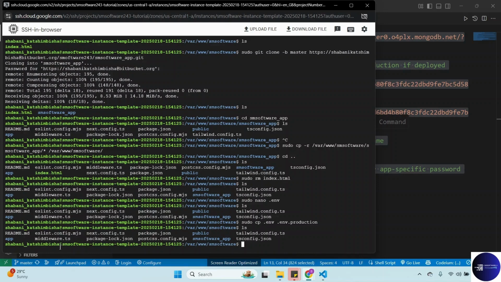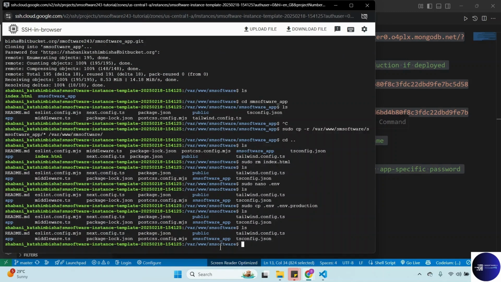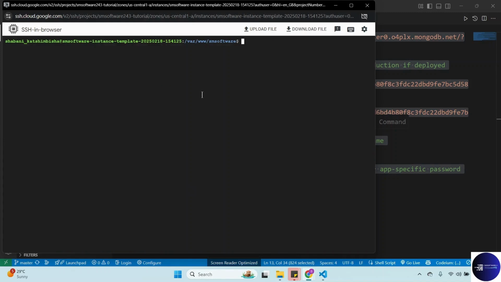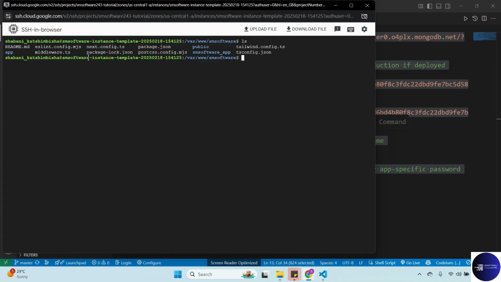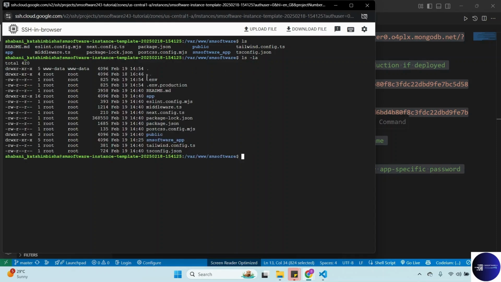If you clear, then I do ls. Where's the other one? I can't see it. Looks like the other one is not there, but you can do ls -la to see the hidden file, which now we can see is here.